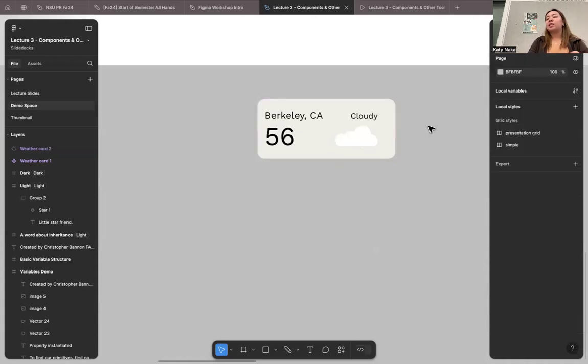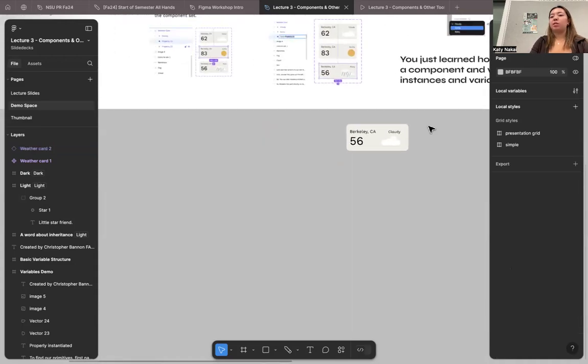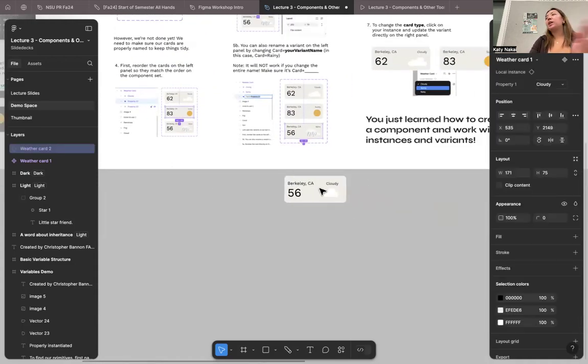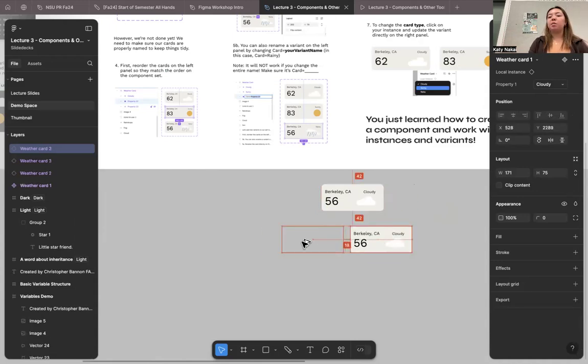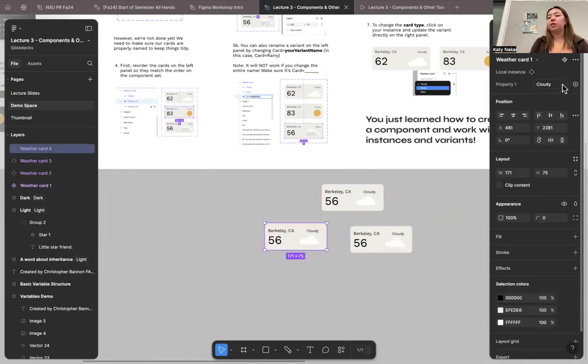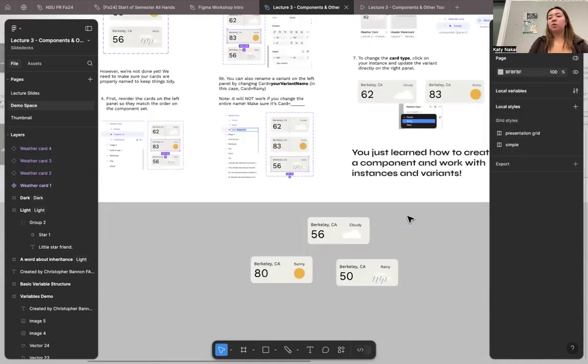So yeah, you can imagine this if you're designing a weather app and you're making the screens, and then you want to basically just have a bunch of different examples of different places with different weather conditions. You can paste a bunch of these in and have them all have the same style and layout, but just different numbers or pictures. And then also with instances, you can just duplicate them and it'll make more instances, but each one you can change on their own. So yeah, very cool.